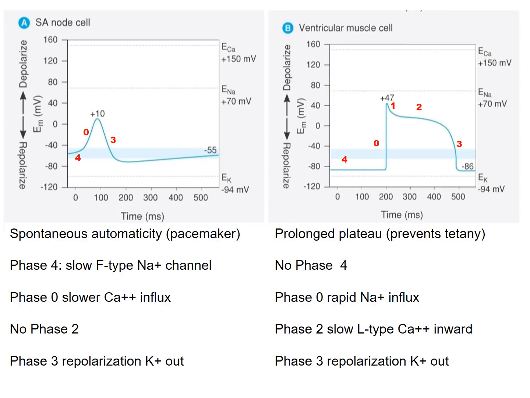The ventricular muscle looks a little bit different. Phase 4 is flat, and not until it gets an electrical conduction from the bundle of His or the bundles. Once that electrical conduction arrives, then it goes into a rapid phase 0 due to rapid sodium influx. And then we kind of see a hold or a plateau. And that plateau in the ventricle is due to calcium ions. That plateau is what allows the ventricle to relax. So it contracts and relaxes, contracts and relaxes.